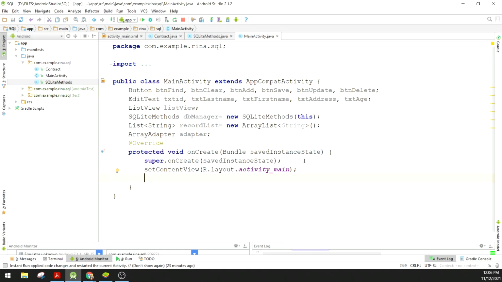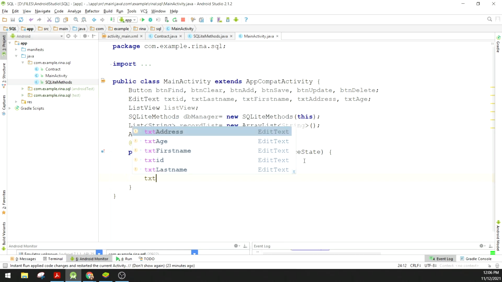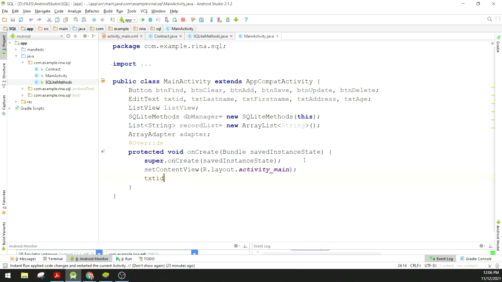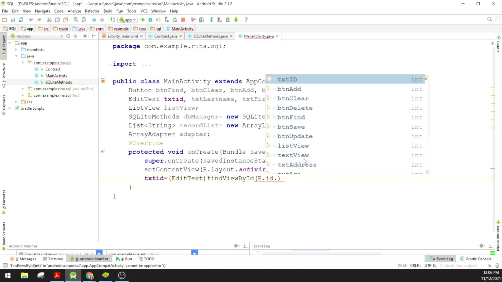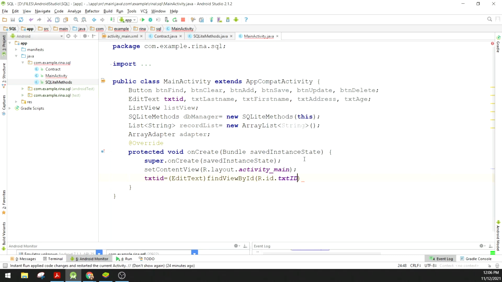Let's go one by one again. So let's cast all your edit texts. So text ID equals to edit text find view by id r dot id dot text id.